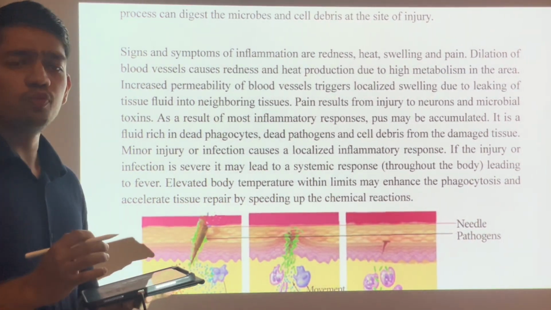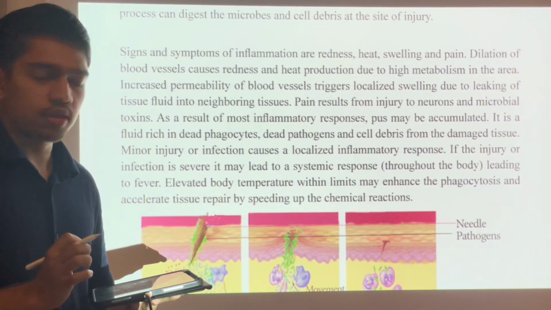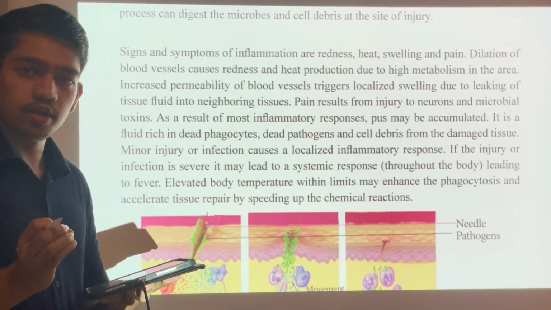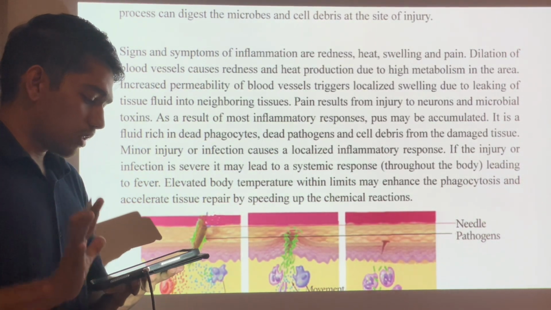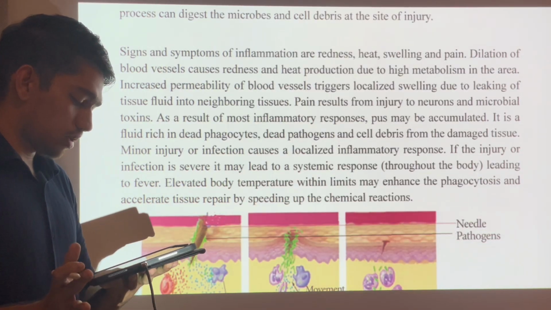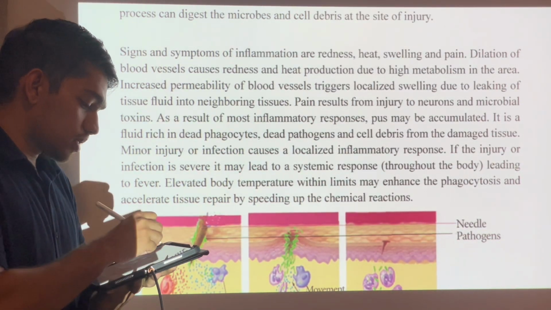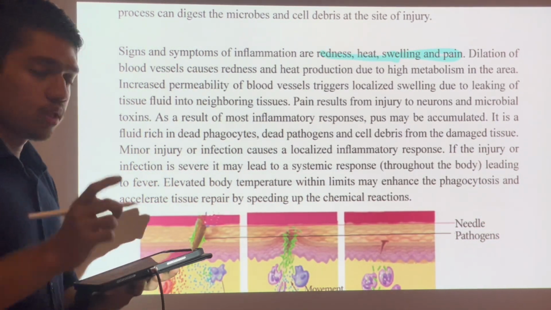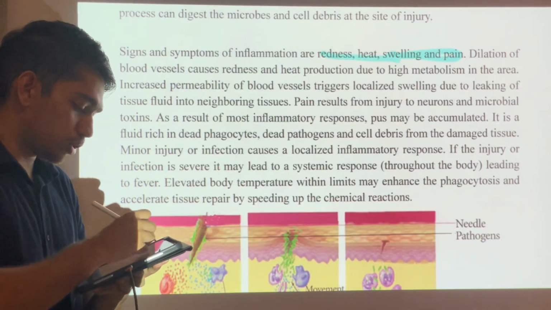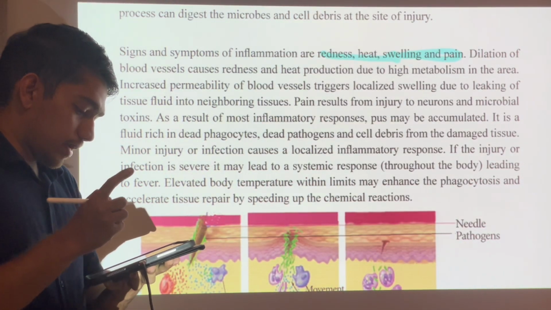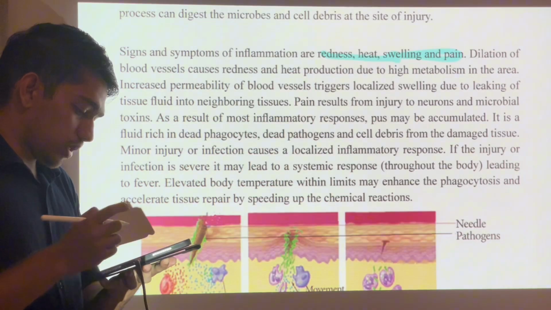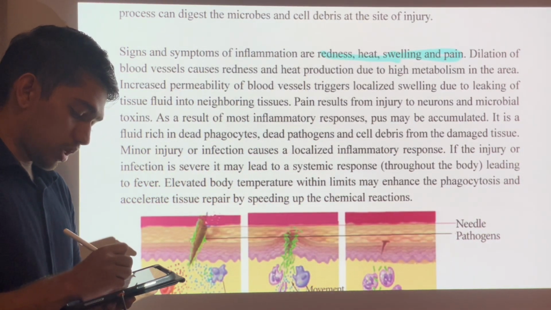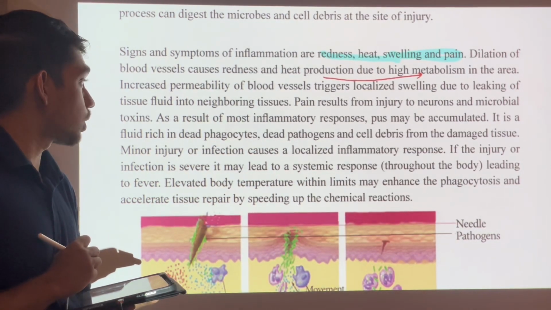Then how do we know that in a certain place of the skin there is an inflammation taking place? It's edema, right? So what are the typical features of edema, or a site of inflammation? Redness, heat, swelling, and pain. Then you have to know what are the reasons for each of these. So, what is producing the heat? Heat is produced due to the high metabolism. Heat by high metabolism, right?